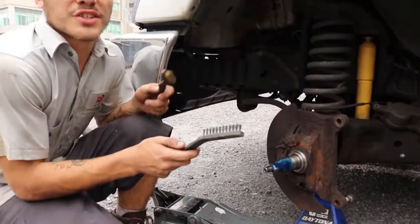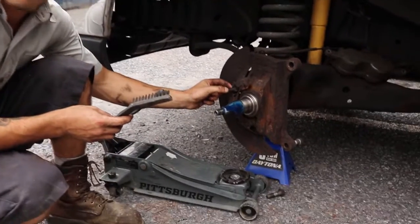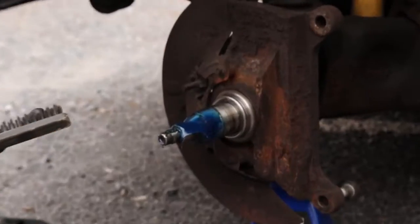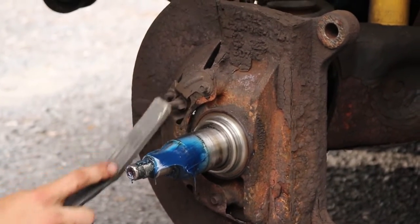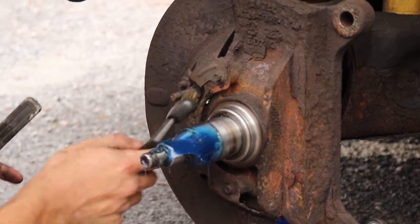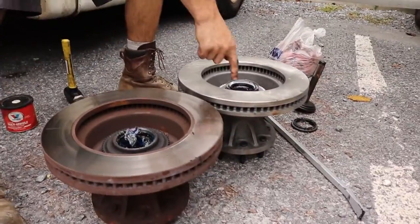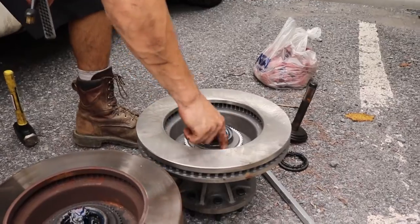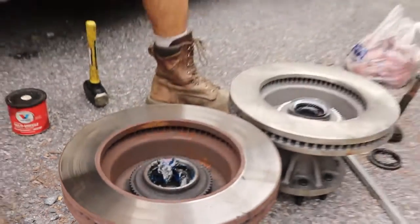Another thing that is super, super important and good to do while you're here is clean off the pickup sensor for the ABS tone ring. I like to take a brass and a plastic bristled brush and just kind of help get all of the metal off of the magnet on this guy. You'll notice that the new hub and rotor comes with a new tone ring to replace the old tone ring on the spindle.